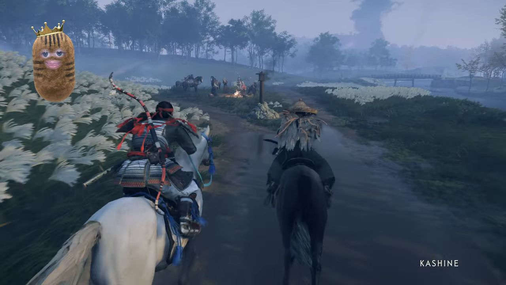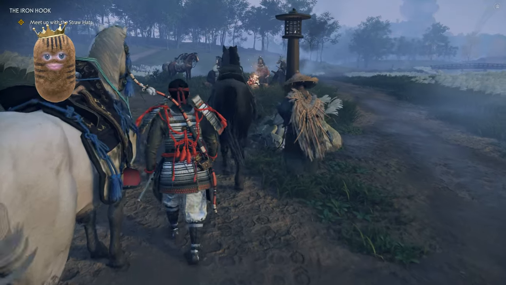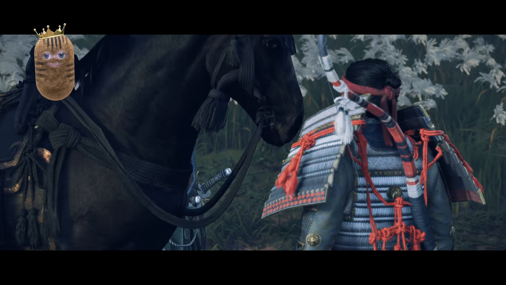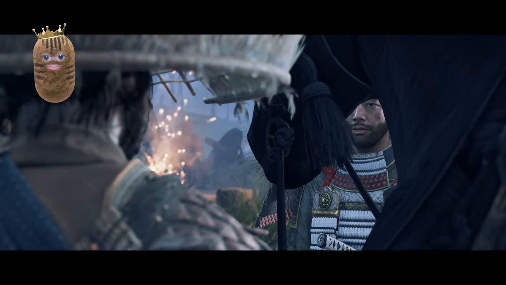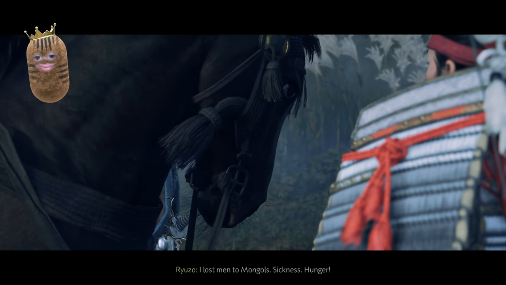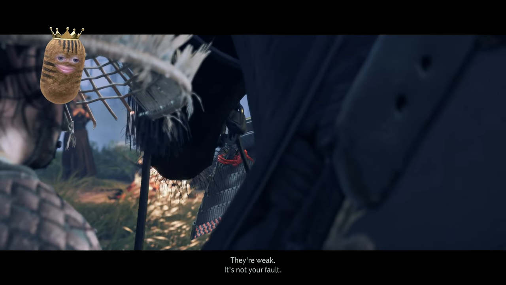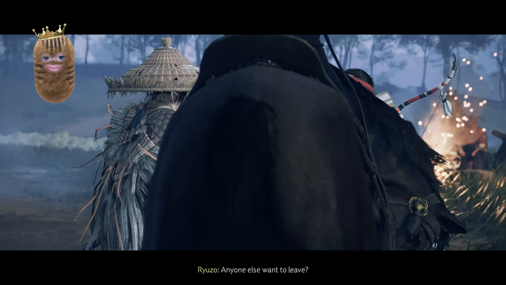Who have we here? Your hats. Where's Hiro and Shinzo? They left. And they're not coming back. Cowards! Running off. After all I did to keep them alive. We still have enough to save your men. Oh. I've worked with less. Lost men to Mongols. Sickness. Hunger. Not the horse talking. Never this. They're weak. It's not your fault. Anyone else want to leave?